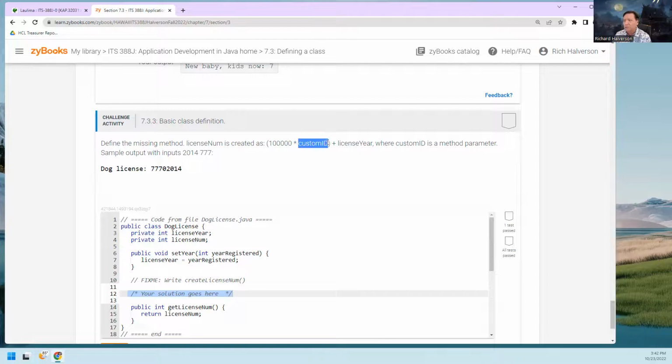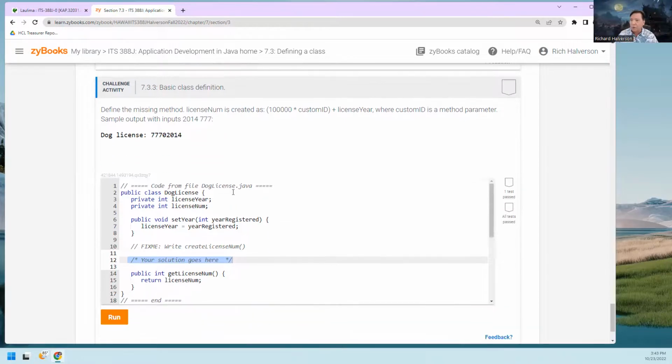So we take the 777 and multiply it by 100,000, and that puts zeros to the right of it, and then we add the 2014 onto that. So this is the license year, and this is the customer ID, but it's multiplied by 100,000, so it pushes this over 5 places, so we can add that.